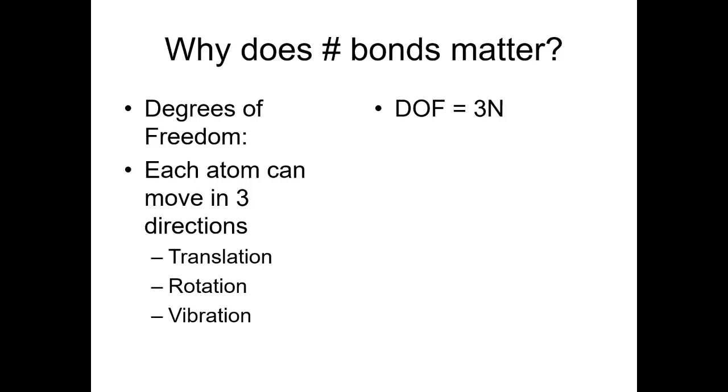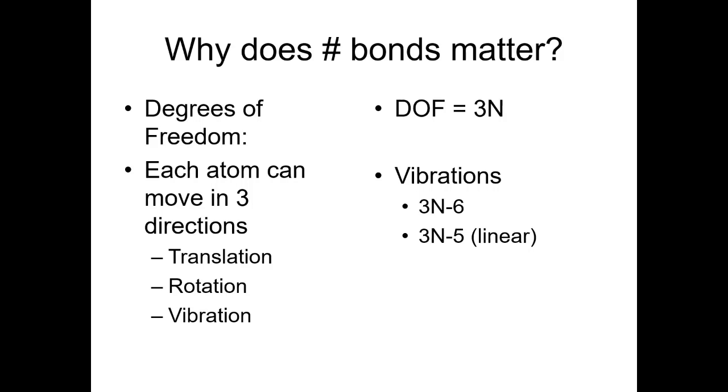Our vibrations are pretty much everything else. So that might be where our central atom stays in place, but the 2 outside atoms get farther away from each other at the same time. Or it might be the central atom stays in place, but the 2 outside atoms both move down. Well, if they're both moving down, we're changing our bond angle. Okay. So the vibrations are going to be all of the motions, the degrees of freedom, 3N, minus the 6 things that are not vibrations, the 3 translations and the 3 rotations.